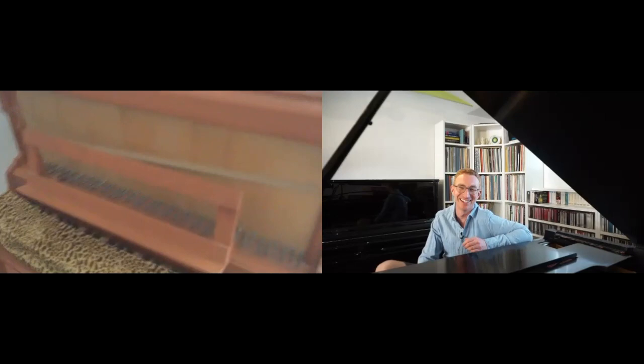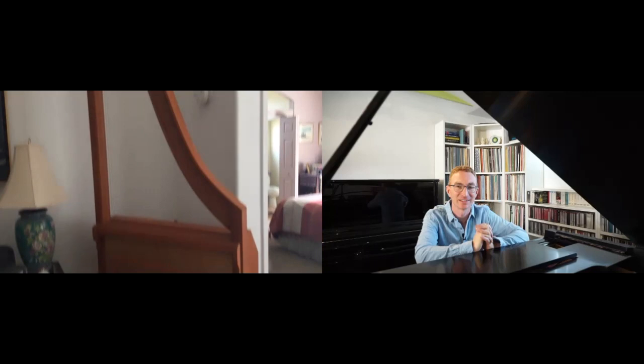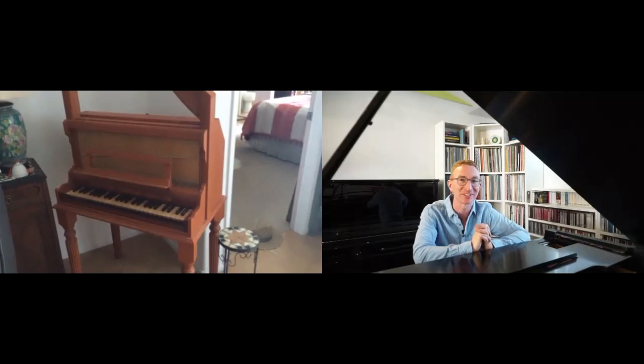That's right. I chose five different instruments. There was one I did not select, and that was, I'm going to flip around so you can really see it. This is a rare type of instrument. Bach had a couple of these of varying types. This one is an upright harpsichord. And just so people know, because you have really beautiful high ceilings in your home, that instrument wouldn't fit in most people's. I don't think it would fit in my home. It's about 9 feet tall.